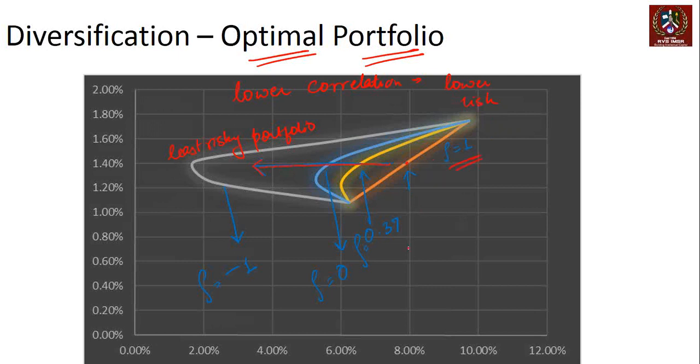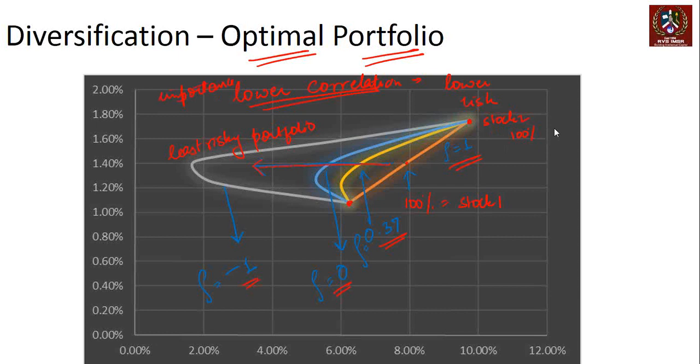If we just keep reducing the rho values, we keep finding that the endpoints, remember, remain the same. We saw that the endpoints, which assume that 100% is stock 1 here and 100% is stock 2 here, remain consistent, but intermediate points keep changing. And that's what basically shows us the importance of lower correlation, right? The importance of lower correlation is in terms of a lower risk portfolio.